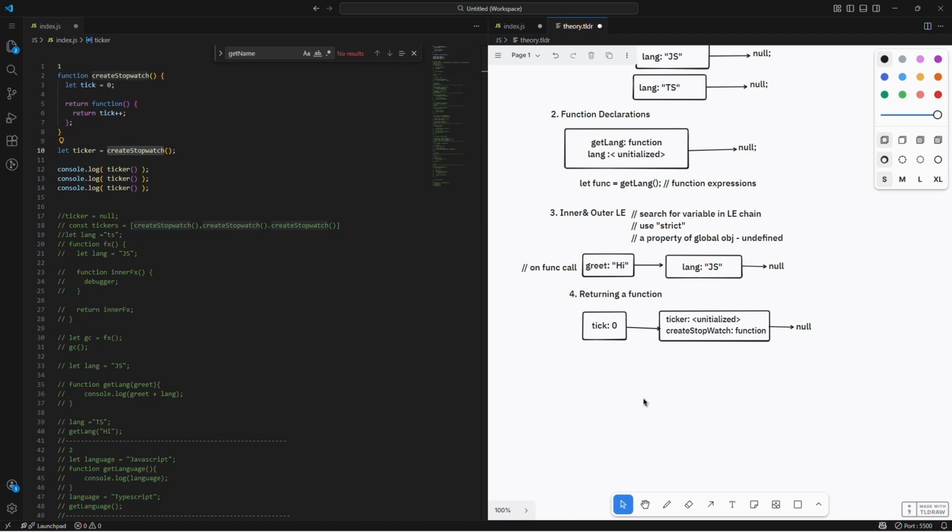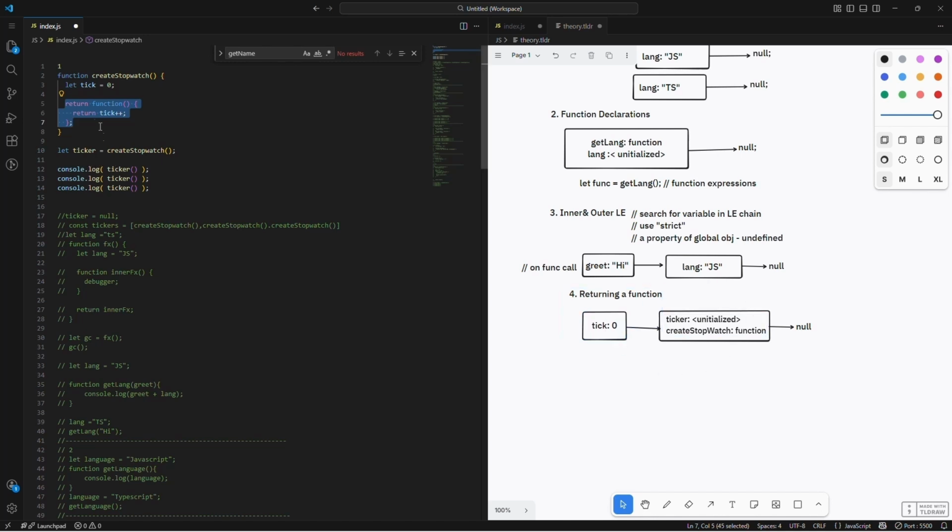Now, what about this internal nested function? We have created a lexical environment on the function call at the 10th line. We say there is a variable tick with value 0. It is pointing to an outer lexical environment which we already know.